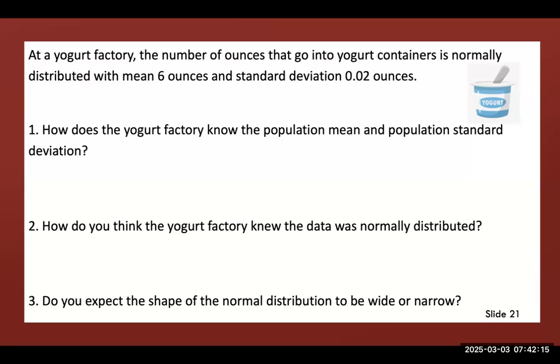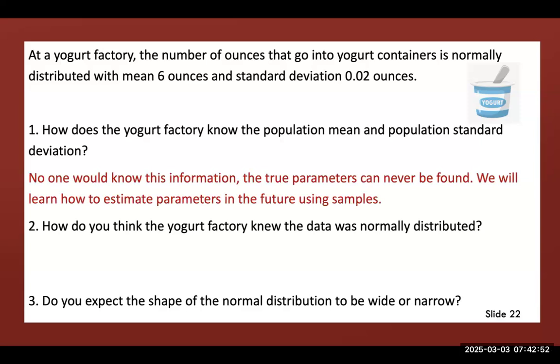First off, X is a continuous variable. We're measuring yogurt, so we have to get out a scale. We will actually never know the true mean, the true weight of the yogurt going into the containers. It's impossible for us to find that. Only God knows that amount. However, the yogurt company can take samples of yogurt being put into the containers and weighed, and they can make a guess as to how much yogurt is really going into that container. So in reality, we will never actually be able to find the population parameter.